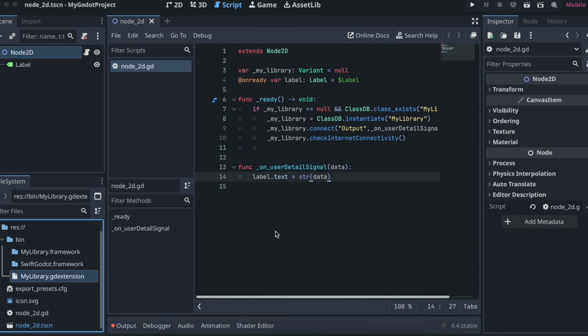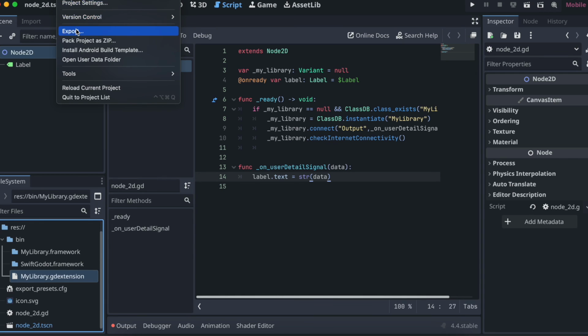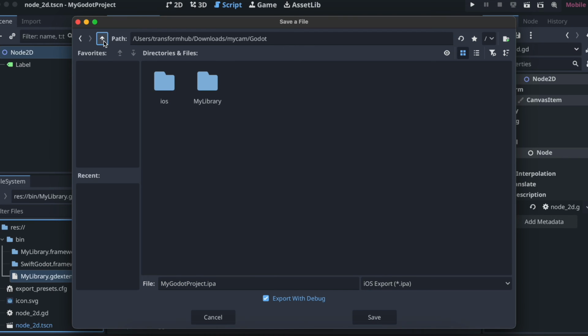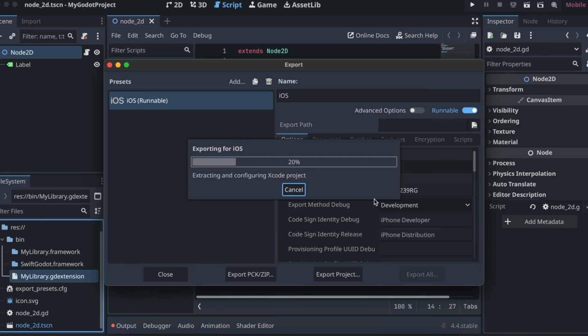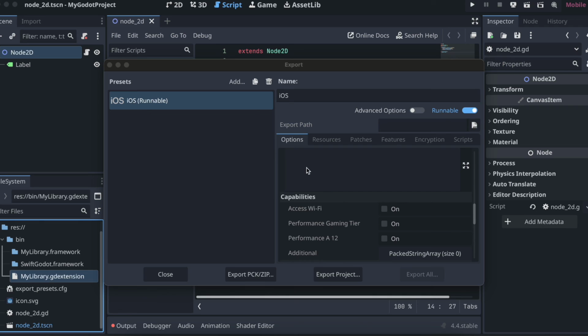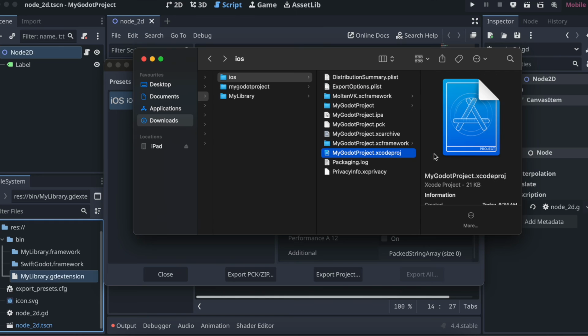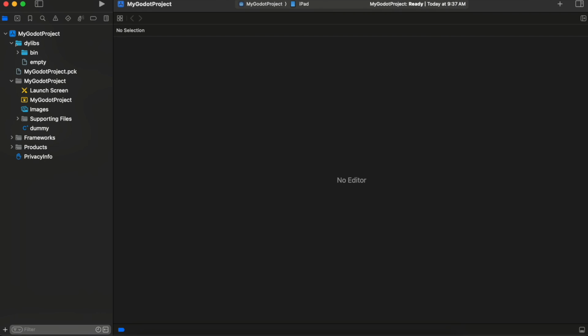Okay, so the next thing is you just go back to Godot game engine, click on project export, and click on export project, and here you can just select iOS and then click on save. So let's just wait for this to finish. Once this is done, I'll come back and show you guys the output. Okay, so my project was successfully exported, and then you have to go to the iOS folder, double click on this .xcodeproj file. It will open for you in Xcode. So here you can see, and then you just have to run it on a real device. Don't run it on a simulator, it will not work on a simulator.